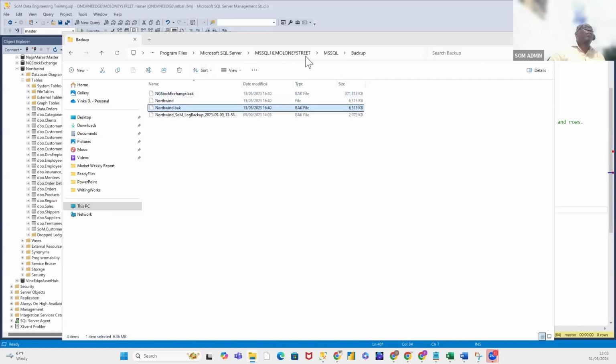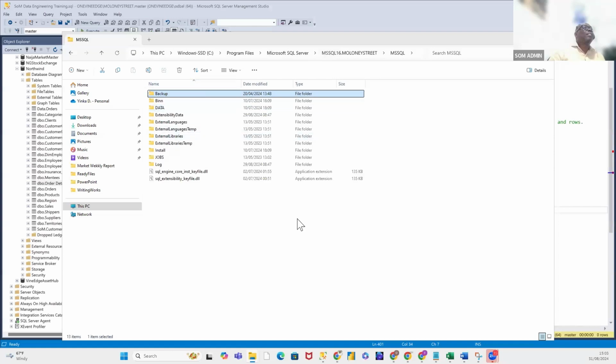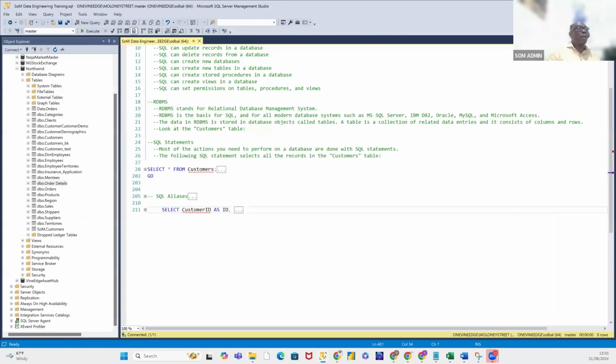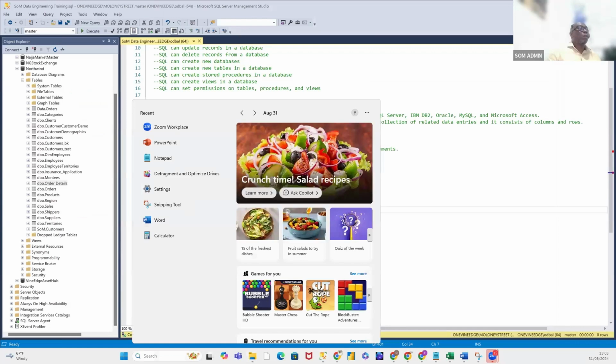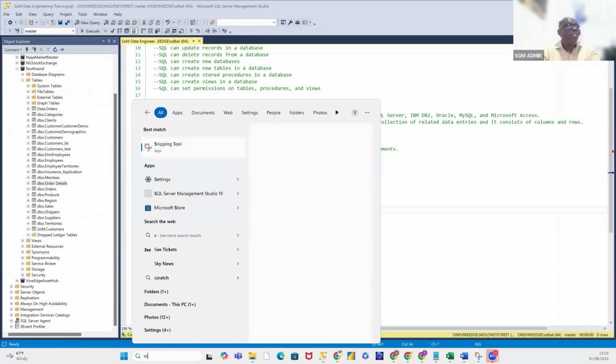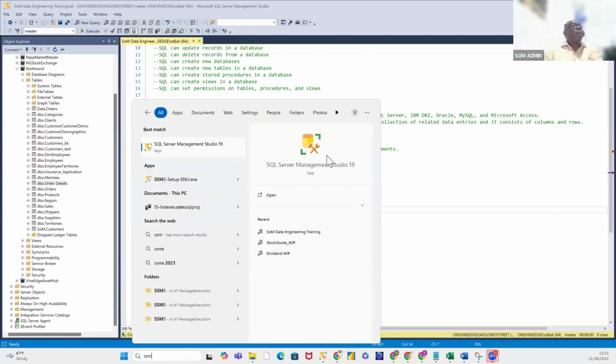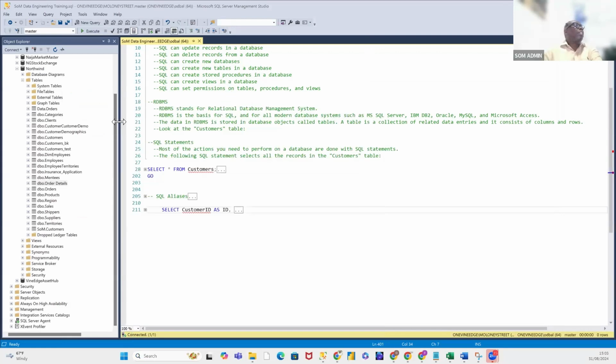This is your SQL engine, your SQL installation, but you can't read it or do anything with it directly. The only way you can access it is with your SSMS. Let me type in SSMS, it should bring that up. The SSMS connects you to the engine.